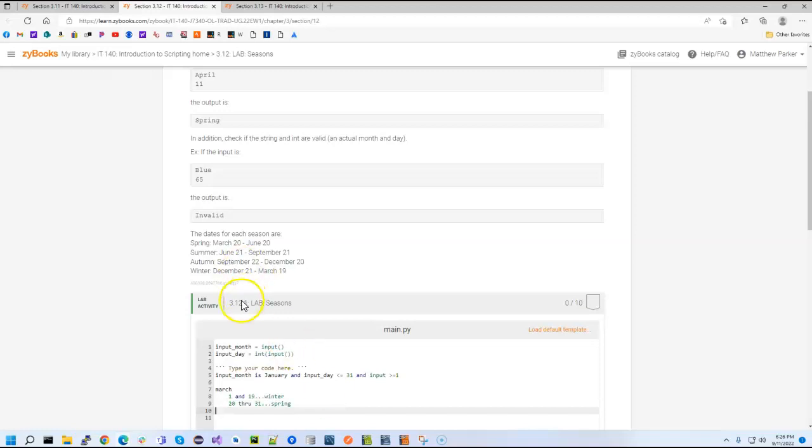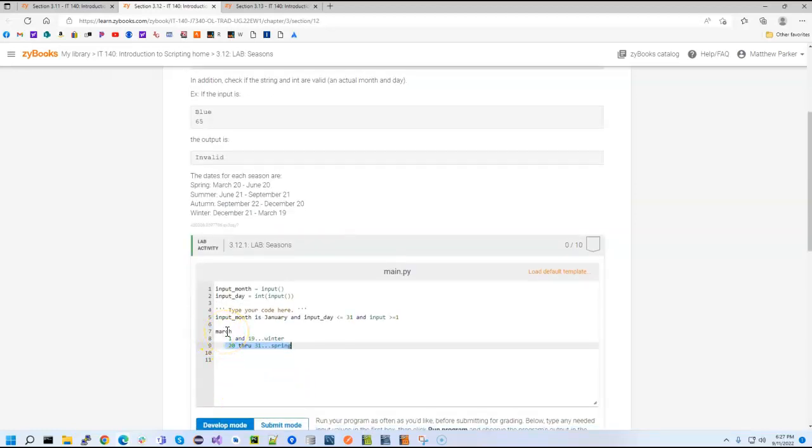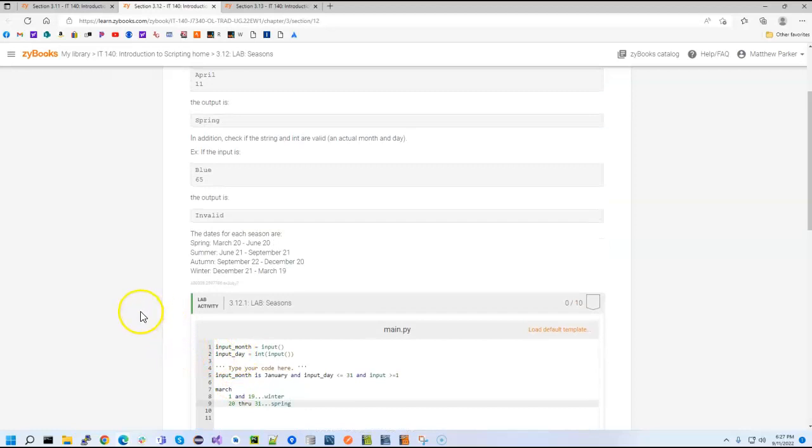And so as we go through here, for January, this would be one line right here. All of this would be a tested condition. The next one, if I had March, then inside of it, I'd have an if, else if condition. So if it's March, and then inside of that, if the day is between 1 and 19, otherwise, if it's between 20 and 31. I hope you're getting that idea there. Now, let's talk about these input values. You're going to have one for January, February, March, and so forth.